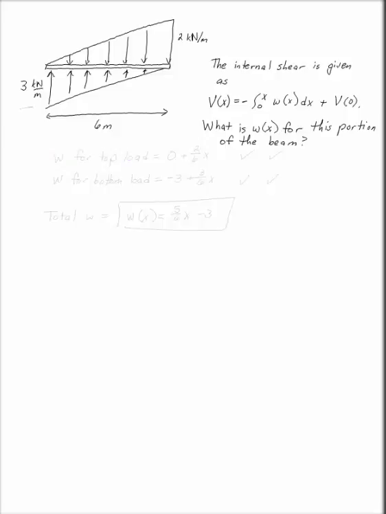The internal shear for this portion of the beam is given as the integral of negative w of x dx plus v naught. Bearing in mind that I don't know what else is going on in this beam, I know that at this piece I have two distributed loads. One of them that's pressing down with 2 kilonewtons per meter, and one of them that's pressing up with 3 kilonewtons per meter over this 6 meters of beam.